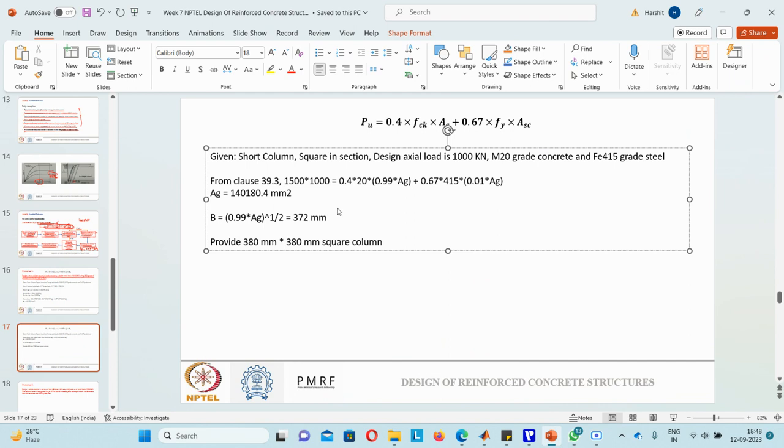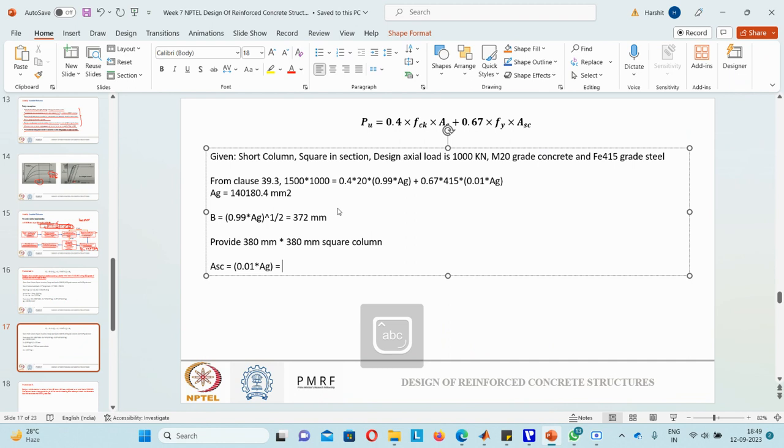Now we know the area of concrete, so we can calculate the area of steel as 1% of AG. So my ASC will be nothing but 0.01 times AG, and upon calculation you will get close to 1450 mm square.